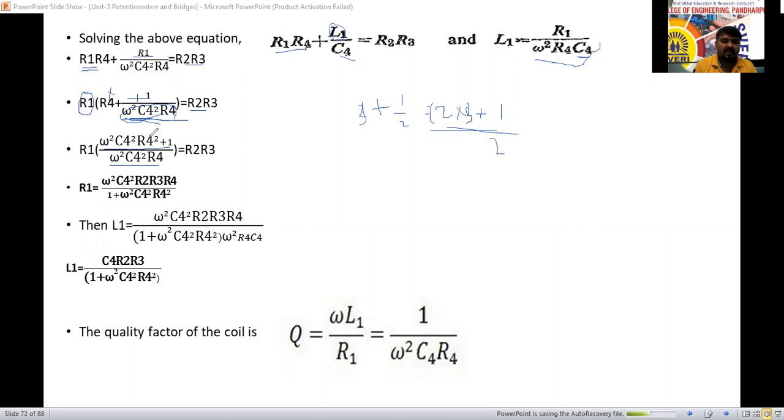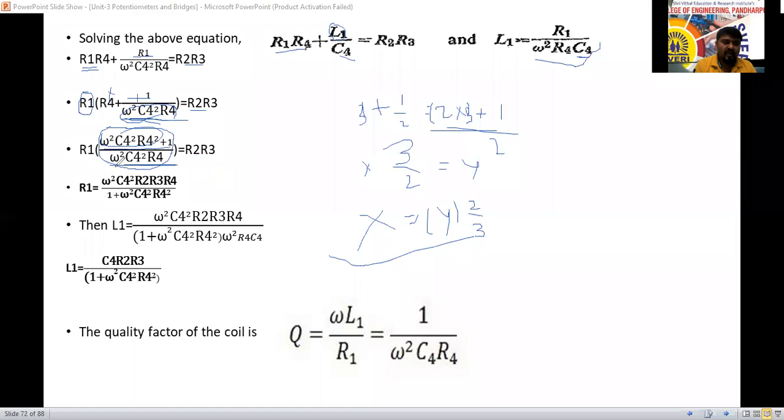Now you send this whole term, this complete term, into the RHS side. The numerator will become denominator, denominator will become numerator. Yes or no? 3 by 2 into x equal to, suppose some y is there. What is the formula for x now? X equal to y we will keep as it is here. And this 3 by 2, when I send it into the RHS side, what will it become? 2 by 3. Like that, by sending this whole equation, this will go to the numerator, this will come to the denominator.